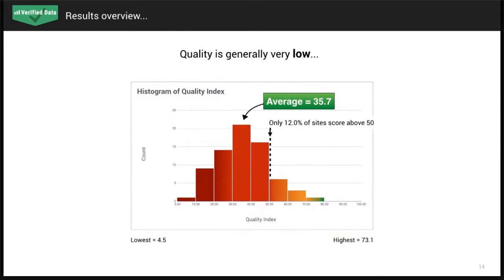Now, 50 is a bit of a marker for me. It's a rule of thumb. Only 12% of sites score above 50. And the reason I have that in my own business as a rule of thumb is simply that we can't perform any analysis. We just say, look, if your quality score is less than 50, we really can't help you in terms of analysis. There are too many holes. There are too many gotchas. There are too many ways of producing analysis that is just flawed at the end of the day. And therefore, data quality has to be fixed before analysis takes place.